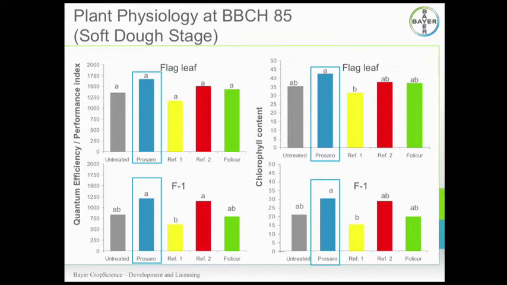We can also compare that to chlorophyll content, which can be extracted quite readily out of leaves and evaluated in a lab scenario. And in the same two leaves, flag leaf and the penultimate leaf, we see that there is a high level of chlorophyll content agreeing very closely with the quantum efficiency.